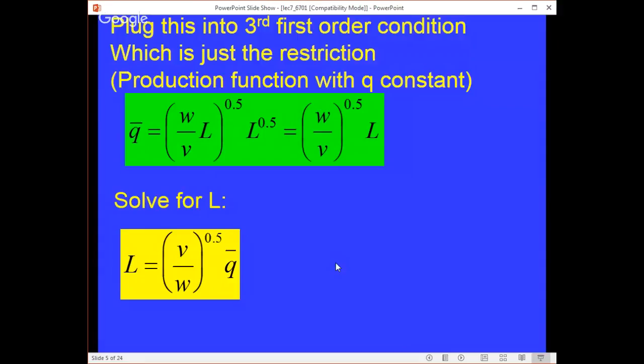Now that we have L in terms of random variables, you remember a little bit ago we had K in terms of L, right? The truth is you can plug this into a lot of places, but it's easiest. So if I plug in my solution for L into what I had for K in terms of L, I can get the equation for K in terms of fixed variables also, non-linear variables.